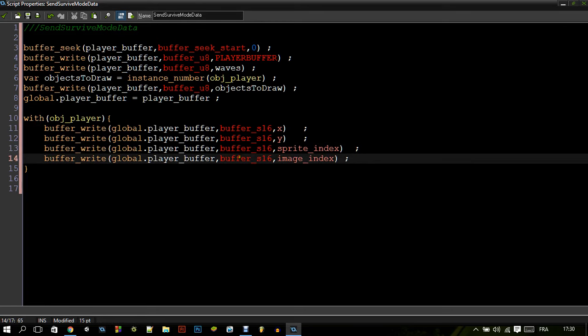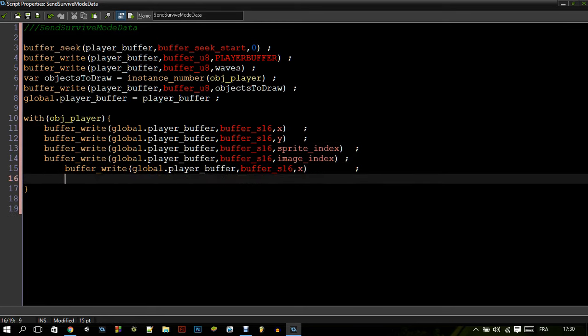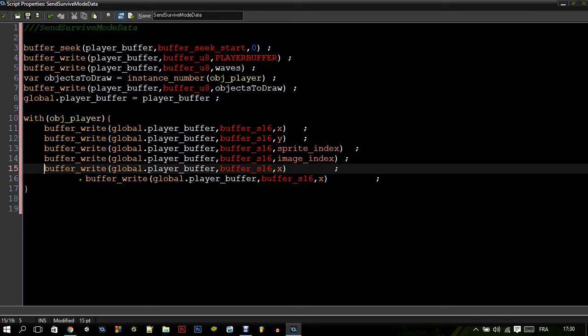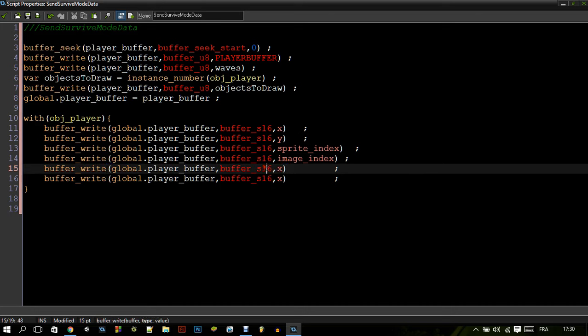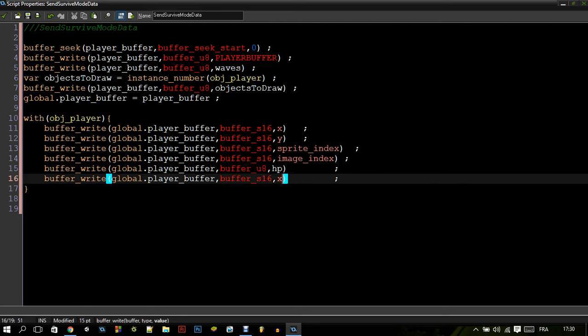So let's change this to U8, and this is the HP, which is the player health, and finally a string as a name.